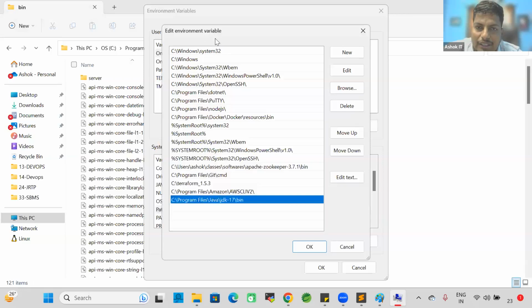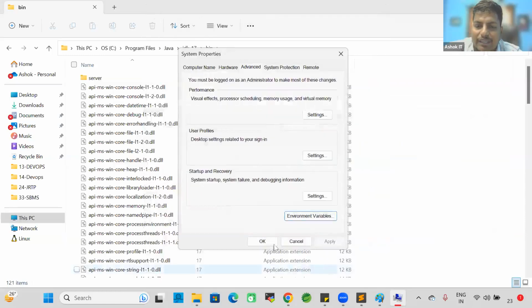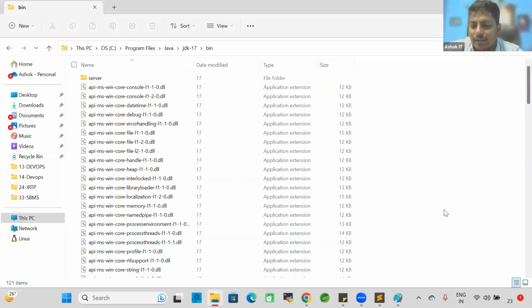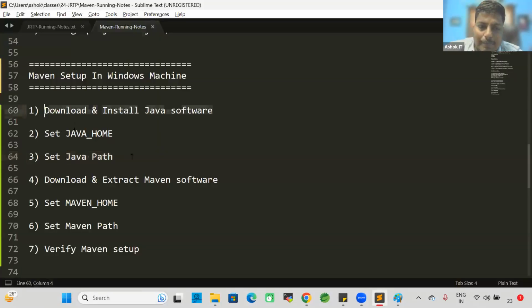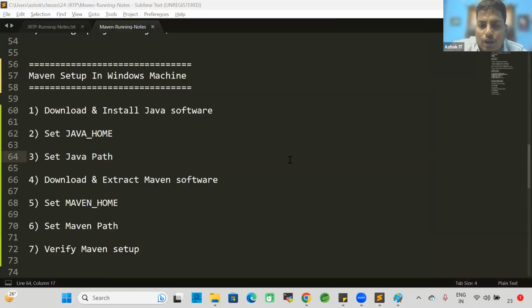You remember, Java home we are giving up to the JDK directory. Path we are giving up to the bin directory. You should know the difference. With this, my Java setup is completed. Once the Java setup is completed, we can open command prompt and verify whether Java is working or not.